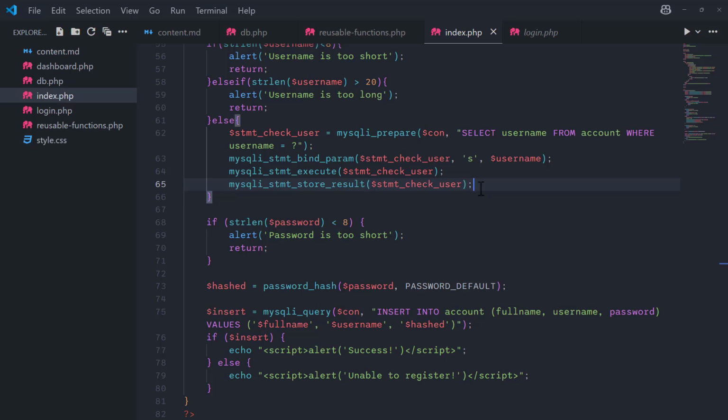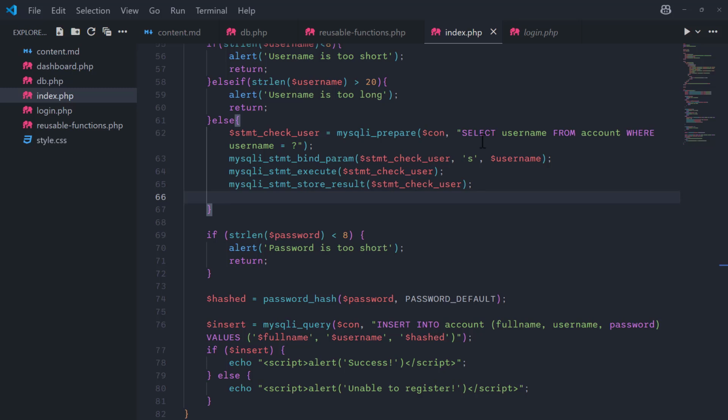Okay, and then tsaka pa lang tayo pwedeng gumamit ng mysqli_stmt_num_rows. Okay, so like this one. Okay, so stmt num_rows. Now we are going to put that in if statement.